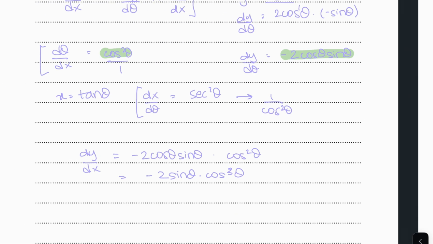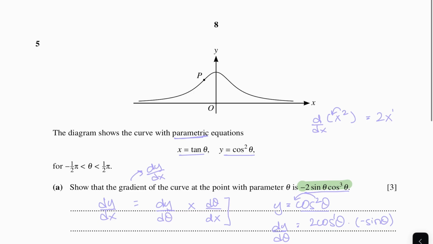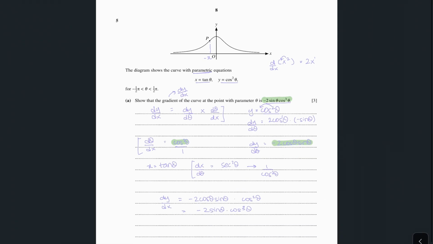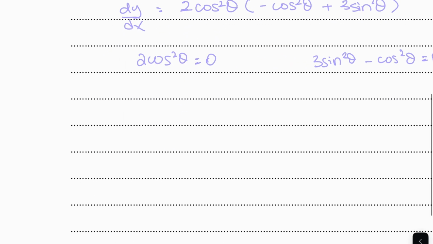Let's take a look at our graph first actually. So we can see that the value of x lies behind 0, so it is a negative value. So that is what we are looking for. Let's try and solve for theta first. So we're going to divide the 2 on the other side and get cos square theta is equal to 0. And if you under root 0, you still get 0. So cos theta is equal to 0. And the inverse of cos 0, if you put in a calculator, is 90 degrees.